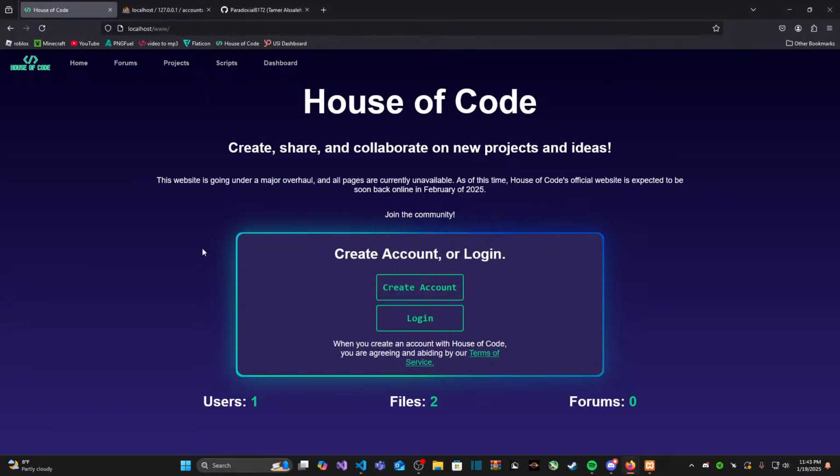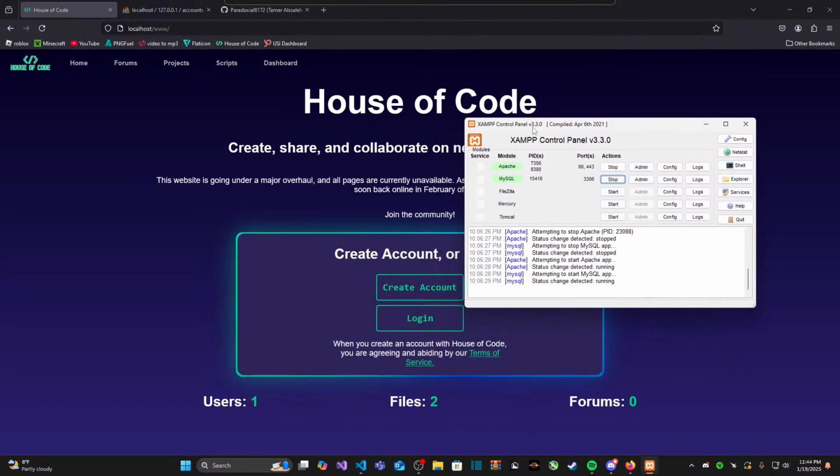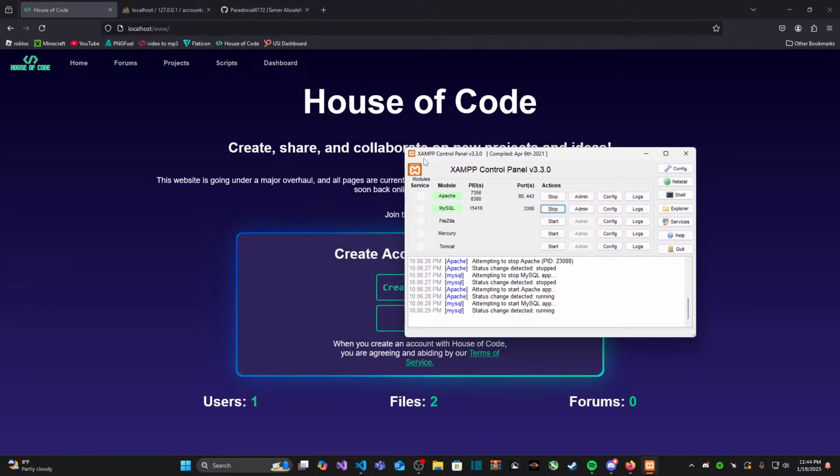Why not just code from the server? Well, I can't really code from cPanel. The resources have nothing to do with it. It's just, you can't code from cPanel. It'd be cool if you could, but even then, I'd rather just use XAMPP to serve my projects as a development environment.